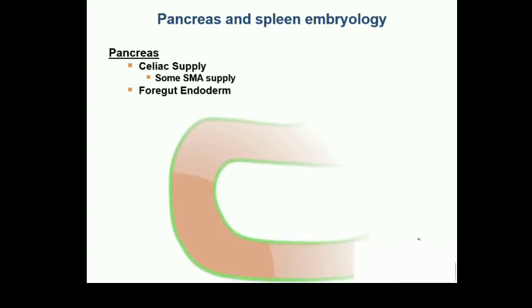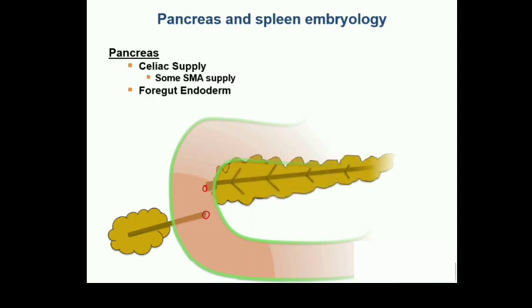Let's talk a little bit more about the pancreas, because we end up talking about the spleen in the immunology section. The pancreas is generated from the duodenum in two little buds, the dorsal and ventral buds, that actually form from two different outpouchings of the duodenal endoderm. That means that there are two separate openings through which pancreatic enzymes can drain. As the fetus matures, the dorsal pancreas grows to become the major bulk of the pancreas, while the ventral pancreas is tasked with traveling behind the duodenum to join the dorsal pancreas.